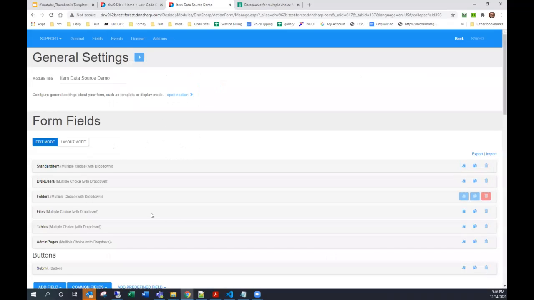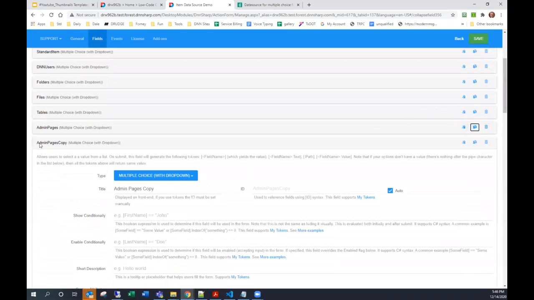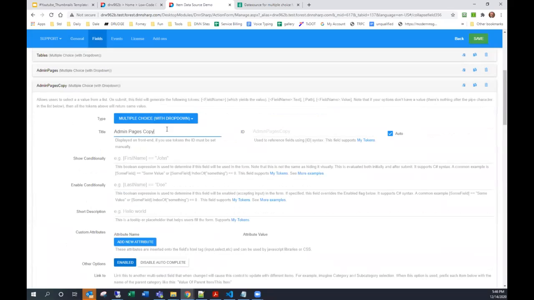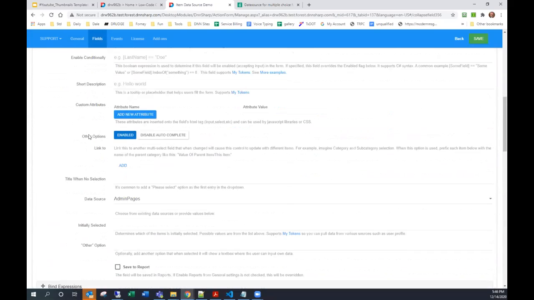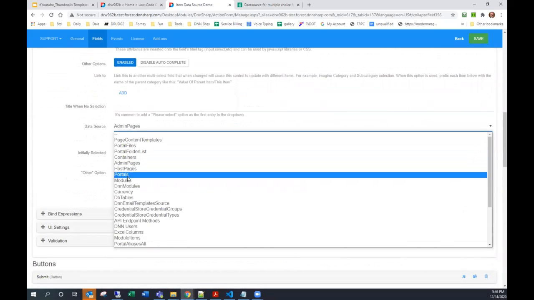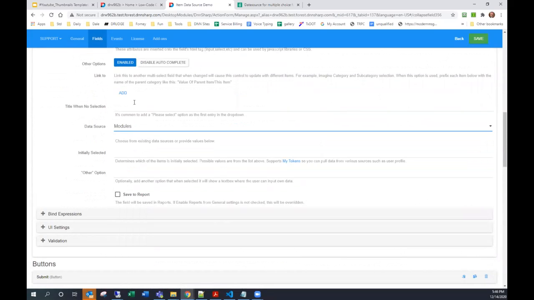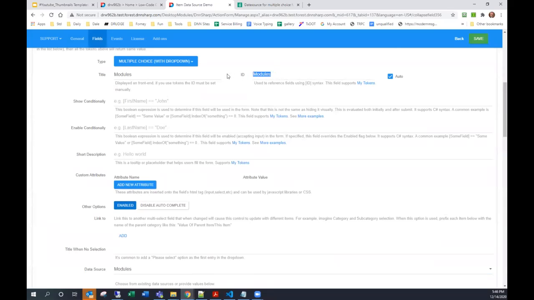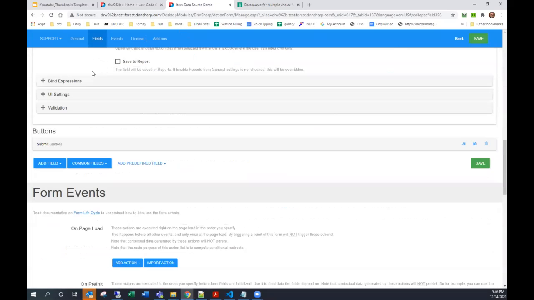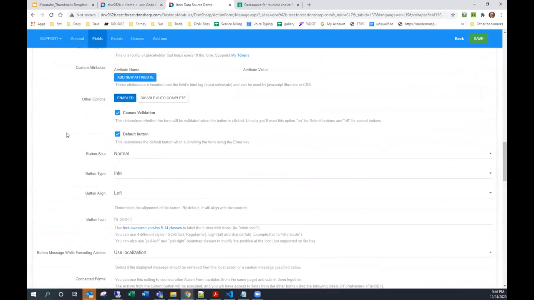Great, let's do another one. This time we'll copy that, and instead of doing admin pages, let's do modules. This is going to give us a list of modules on our system. So we'll choose modules, and the ID is modules. And we will add that to our output display.